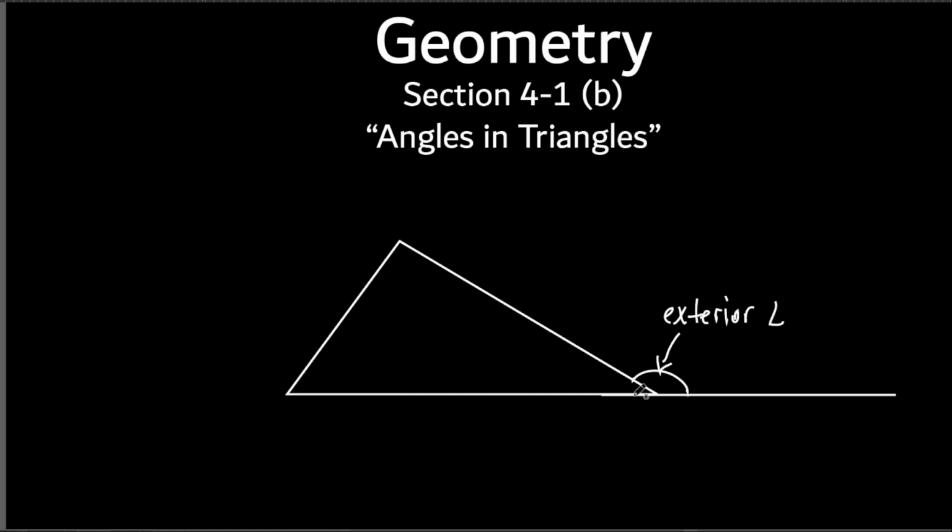What about the angles inside the triangle? What would I call those? I call them interior angles. But I'm going to specifically look at two particular angles. This one right here and this one right here. If you look at this exterior angle, these two interior angles are further away from that exterior than this one.